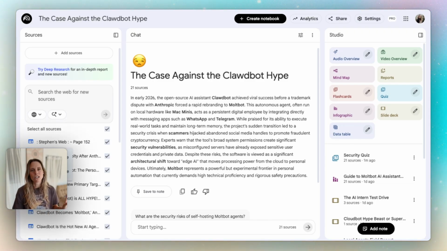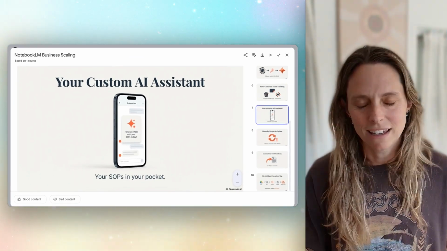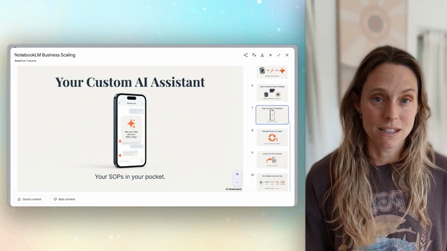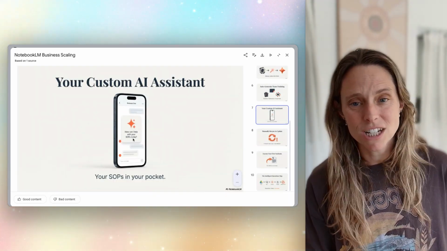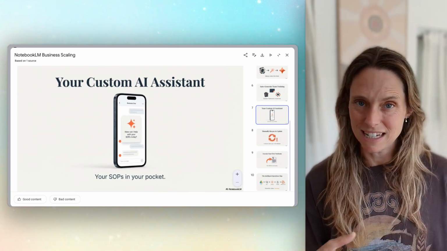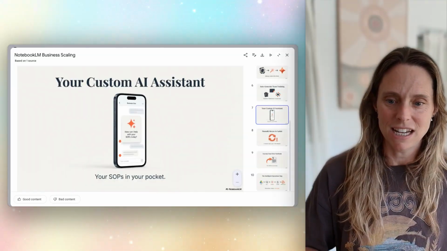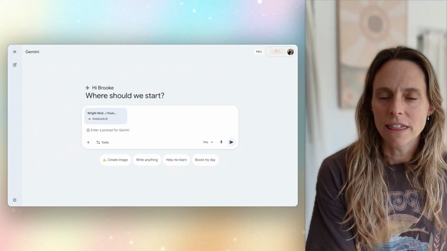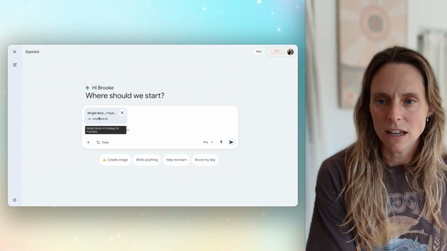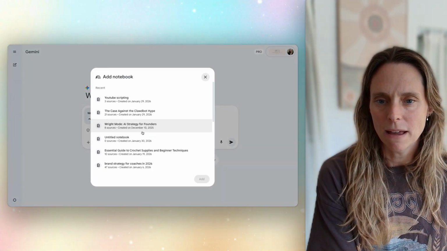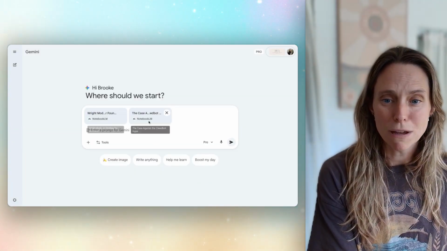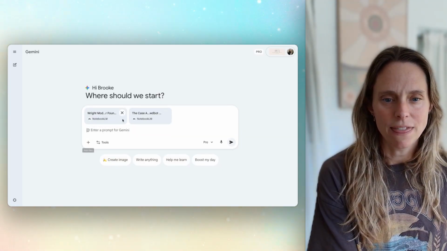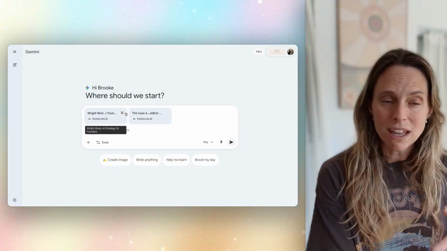All right, here's what I promised you at the beginning. How do you get all of this on your phone? This is actually a game changer because you can literally have your entire business knowledge base in your pocket. Clients can ask a question at 9 p.m. and they have the answer with citations there. So here's how it works. You can download NotebookLM on your phone and access your notebooks there as well. Also, another thing that people miss is you can jump into Gemini and hit NotebookLM and pick a notebook and add it. And you can pick multiple at the same time and then talk with those with Google Gemini as well.